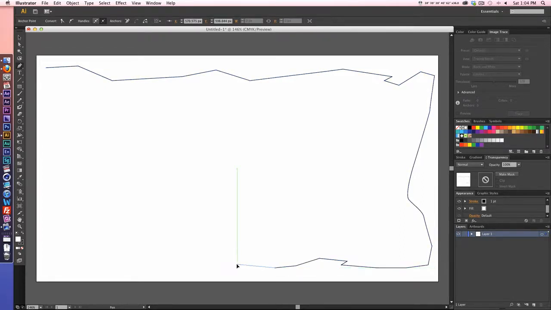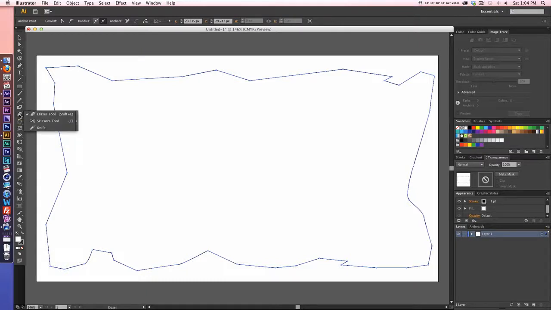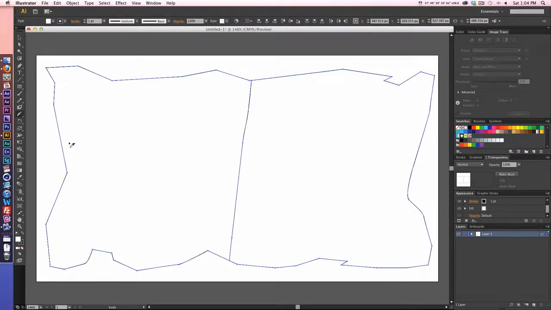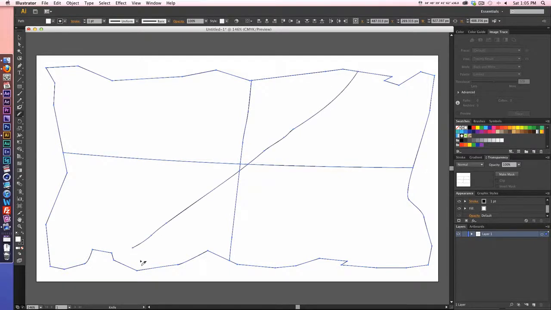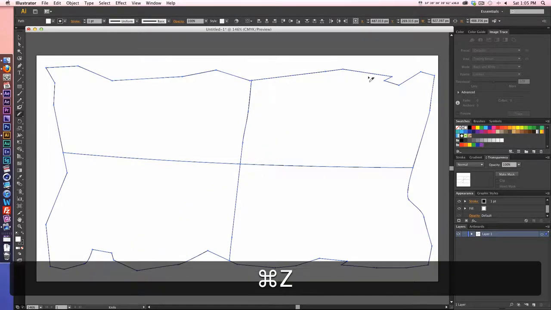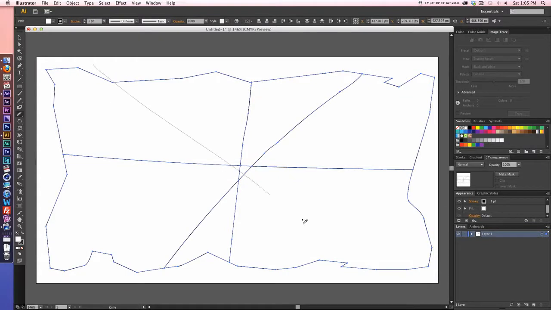Any shape you want. For me, I just kind of wanted this random glass shattered piece here, and then we'll close it off there. And in order to break this apart, it's very simple. We come over to our eraser tool, and if you click and hold, you'll get a flyout menu. Come down to the knife tool, and what you can do is just click and drag all the way through and just start slicing it apart. You want to make sure not to stop partway, because Element is going to just bevel that and it won't break it apart, kind of mess everything up. So you want to make sure that you go all the way through from one end to the other.